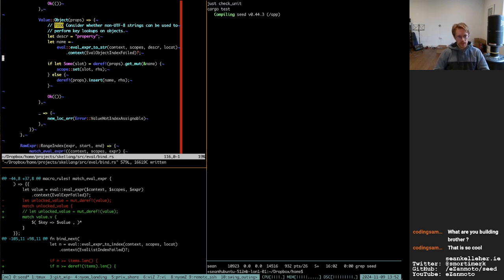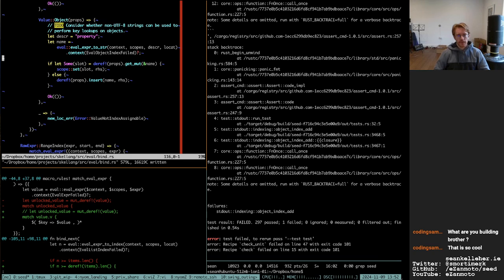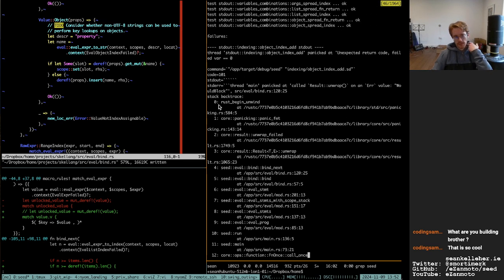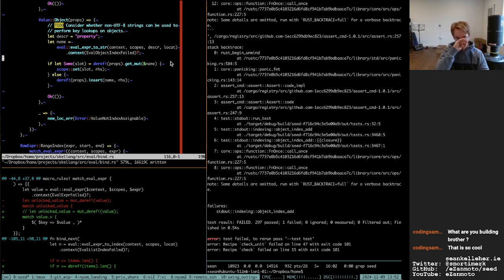Will that give us a panic? Yeah, it will. Because this lock is going to be held for the duration of the if else, but we only want it to be held during the if.